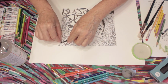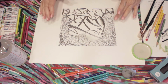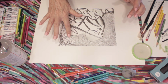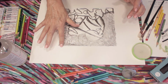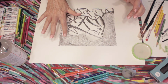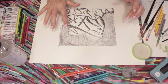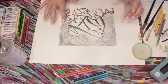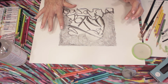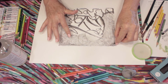I'm going to make these corners a little bit darker. They're going to become probably not so dark when I do my big smush, but I'm going to smush a lot of this. So we have a nice consistent variety of not only small lines making small shapes. Okay, so that's the shape and form and line elements of art and design. And then we also have the smushed together light tonal value that is expressed here.